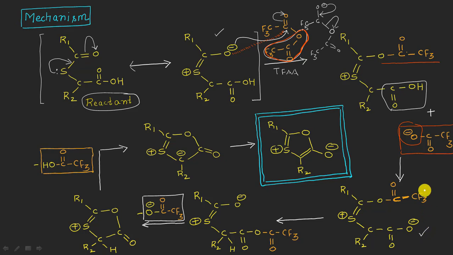And moreover, it will now result in the formation of one OH here, and the rest of the molecule will remain as it is. I mean, the trifluoroacetic acid will be the byproduct here, right? So because it is giving its H positive ion and that is going to this O negative, it will result in the generation of this thing, and this will result in the formation of this type of intermediate, right?